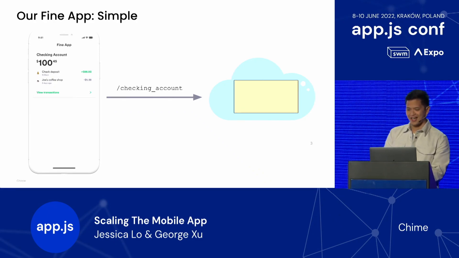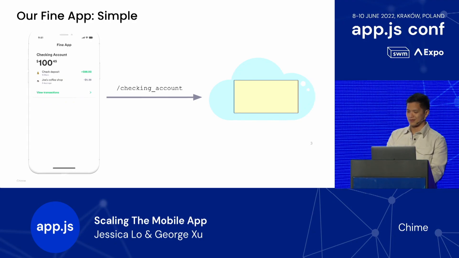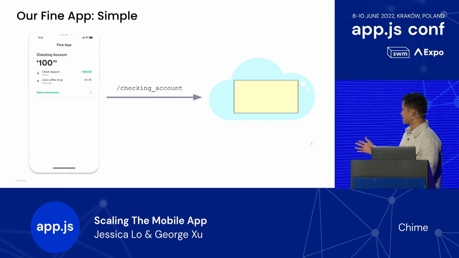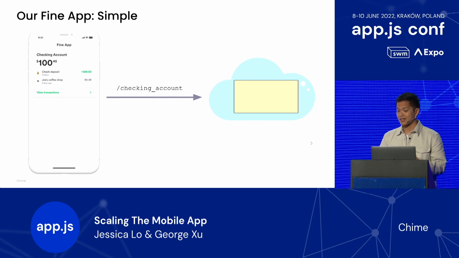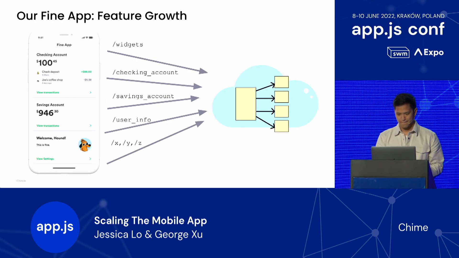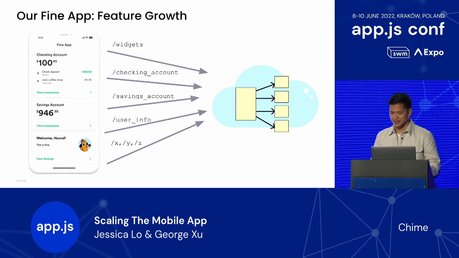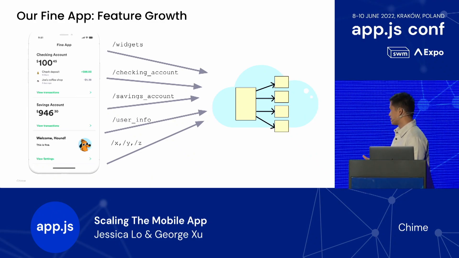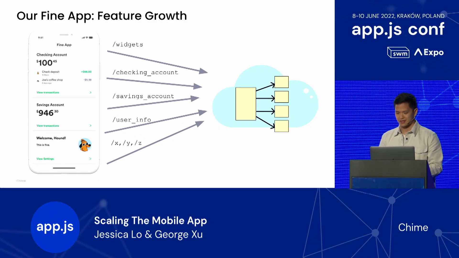So this is our fine app. Right now it's in its early stages and it's incredibly simple. All we support is a single screen showing your checking account — your balance and your transactions. We fetch all this data through a single REST endpoint using the checking account endpoint served by our back-end. But we want to expand our scope and support even more features — a savings account, the user's profile settings, and other additional features. Each of these new features makes separate REST requests to our back-end, which means we also need to scale our back-end services to support these additional requests.